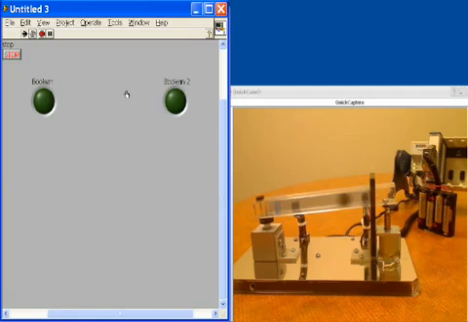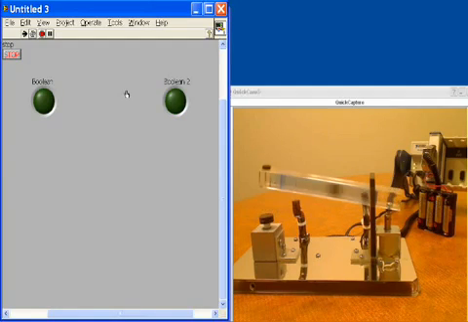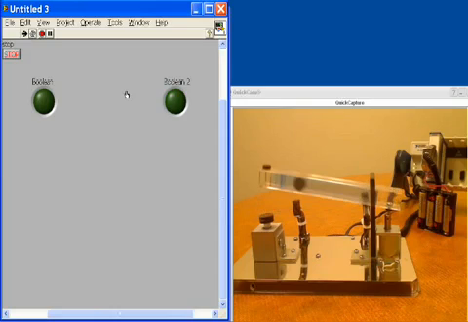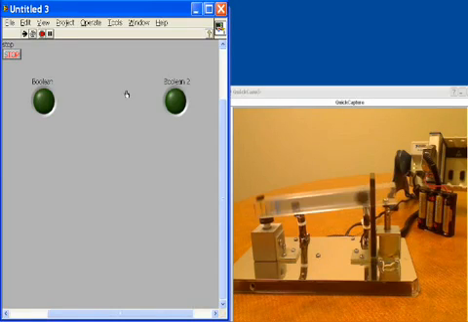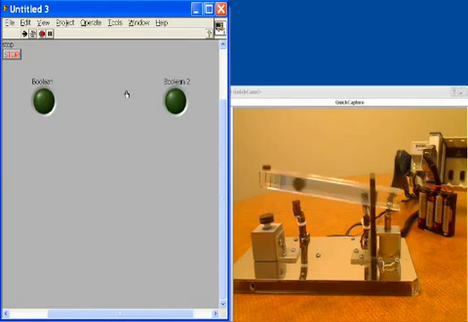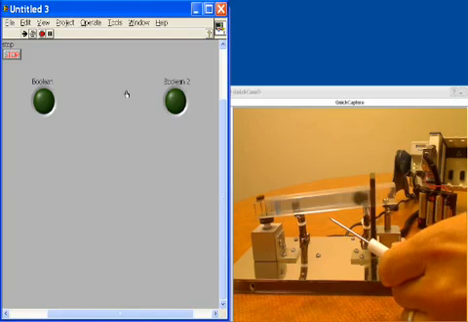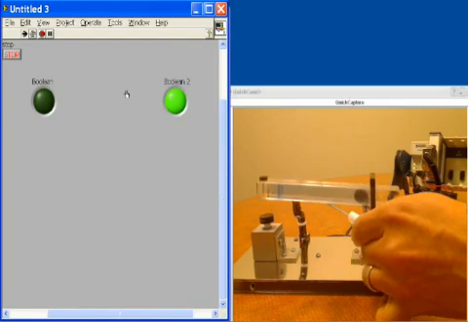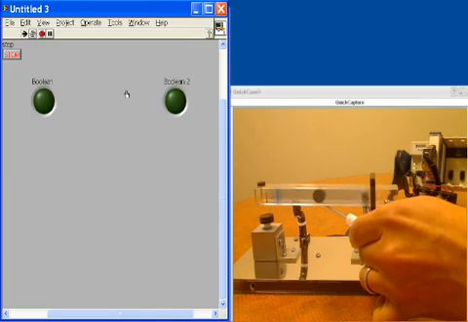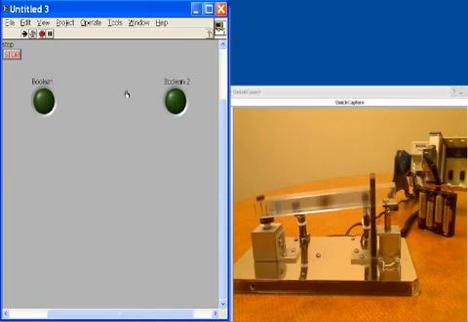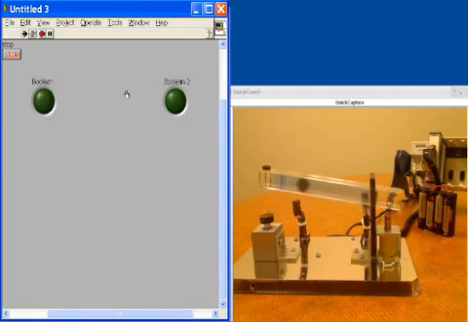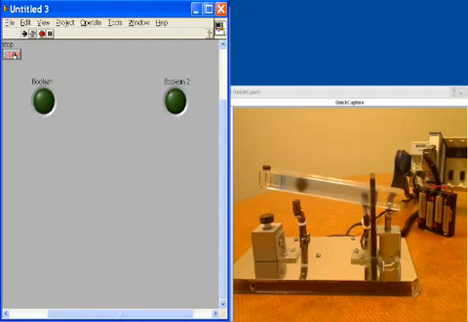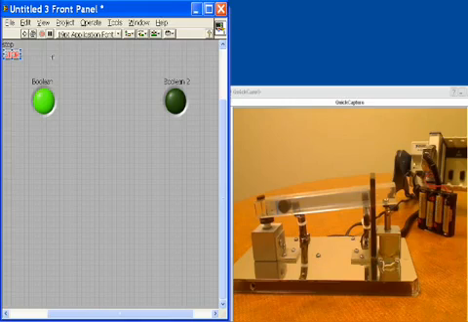Now, it should not actuate if it doesn't find the magnet, and that'll show that it's truly waiting for the magnet to arrive before the proximity sensing then turns the solenoid or the track in the other direction. So if I stop it from rolling, you're going to see that it doesn't actuate the solenoid anymore. So sure enough, it's waiting, and as soon as it gets back down there, it'll resume and take off again. So this is how you could do a proximity application with National Instruments CompactDAQ, the 9401, and LabVIEW.